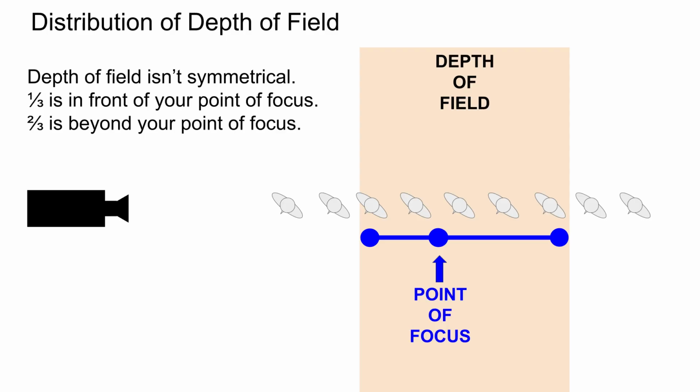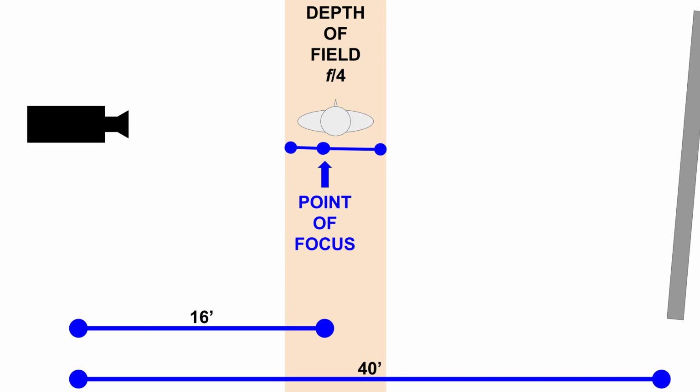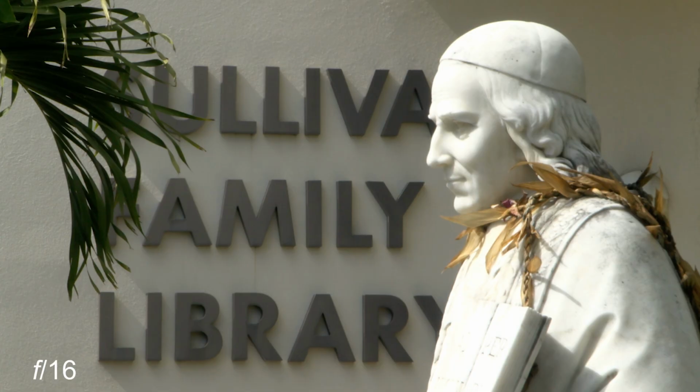If you look at the image here, you can see I've tried to draw that out. So let's go back to our earlier images. In this picture, when I had the shallow depth of field shooting at f4 of Father Chaminade, I was focused on Father Chaminade's face, probably on his left cheekbone or his left eye, because I knew that my depth of field would be shallow and I wanted it to extend enough to cover the statue itself. When I changed my exposure to f16 so that I'd get more depth of field, I also took advantage of this knowledge and I changed my focus point a little bit. I pushed it farther away.